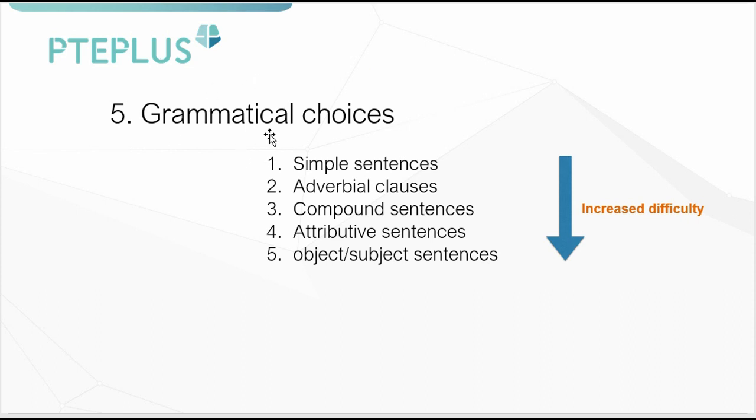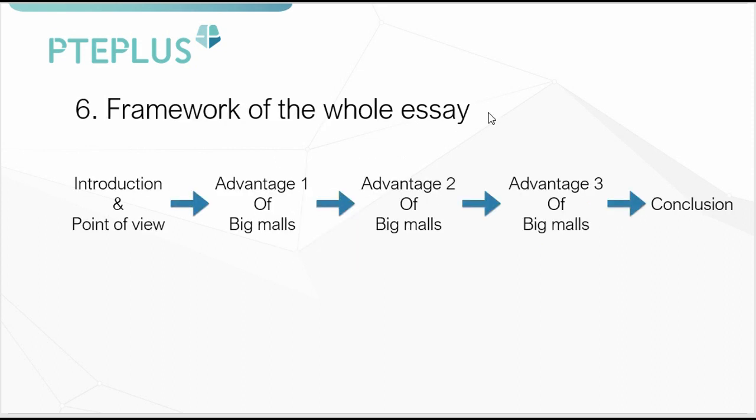We also have to think about grammatical choices. Remember, we have different types of sentences. We've got our complex sentences, we've got our compound sentences, and we've got our simple sentences. And it's not that if we write everything in complex sentences, it's better. Rather, it's good to have a variety, a mixture of everything. We need to have a few simple sentences, a few compound sentences, and a few complex sentences. And it's this variety which is going to contribute to overall better writing. And it will be a lot easier for us to do rather than writing everything in the most complex way possible.